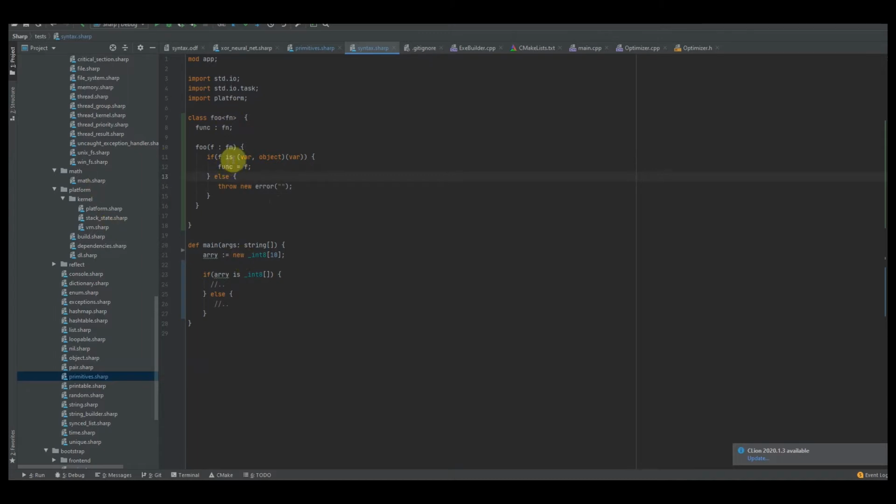So that's kind of how it works. Anything that's a type, you can check to see if it is that type. So you can do var or whatever. You can also check against function pointer arrays, because I actually have support for creating function pointer arrays in the programming language. So you can do that too. It's pretty awesome. So let's actually see how it looks.